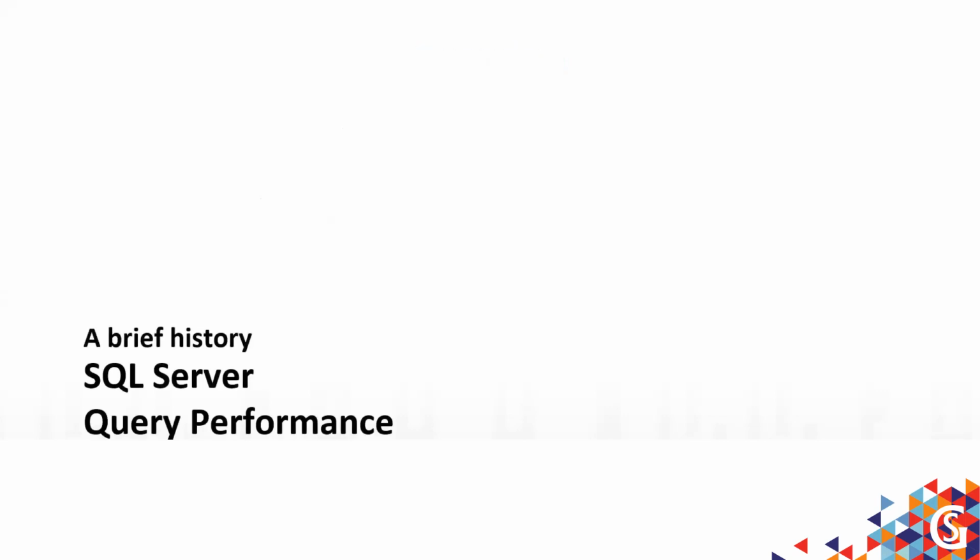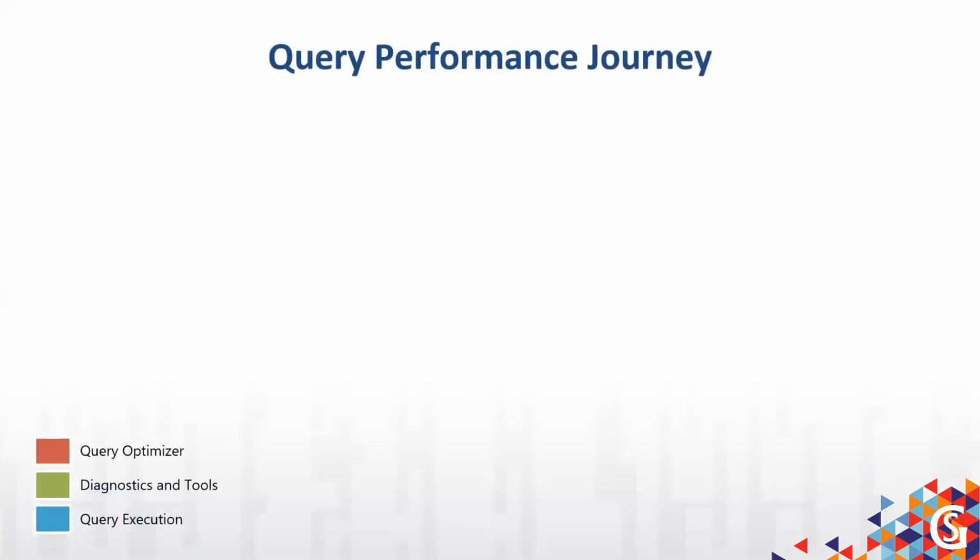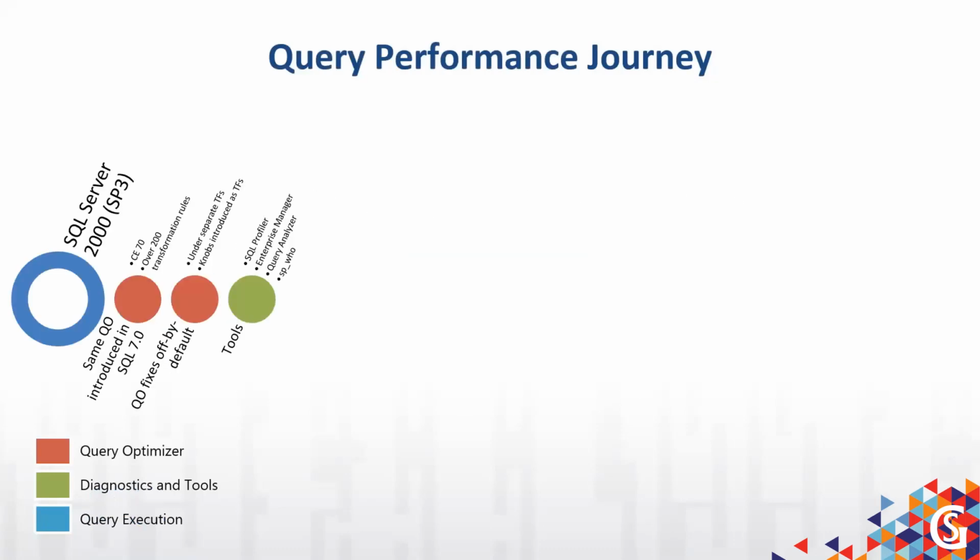So let's start with the brief history of SQL Server performance, and that takes us all the way back to SQL 2000, and in these three main areas that I want to focus on: the query optimizer, being the central piece of the relational engine, the piece of code that takes our Transact-SQL statements and optimizes them to run on the instance that we are trying to retrieve data from or change data in, and does so by coming up with metadata and information about the system and the underlying schema and some rules and heuristics in order to create an optimized query plan.